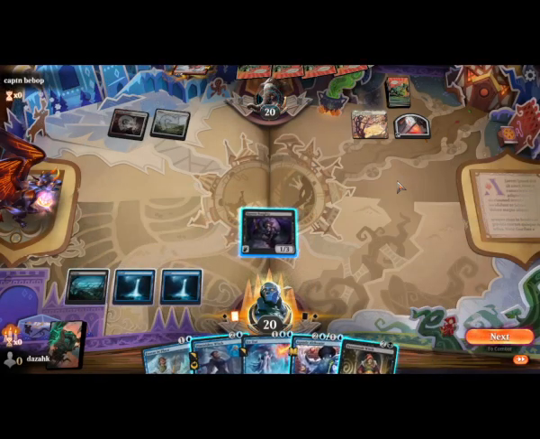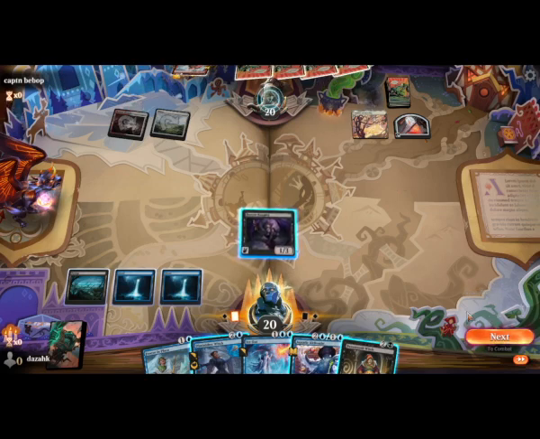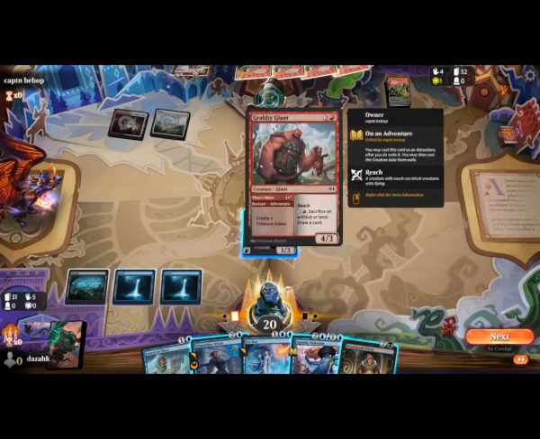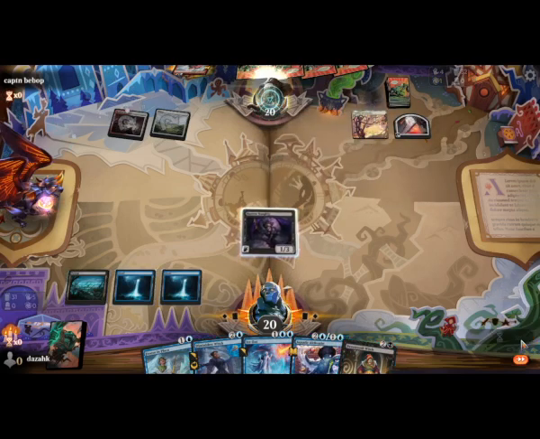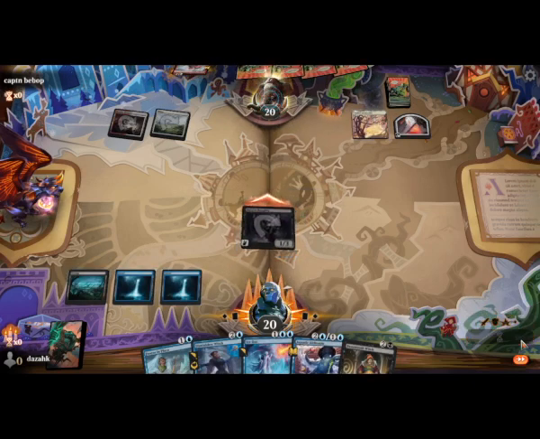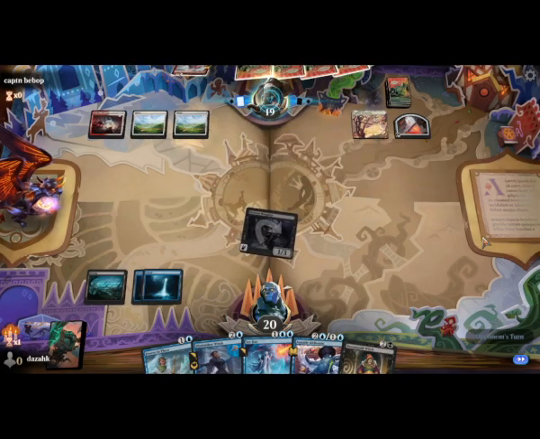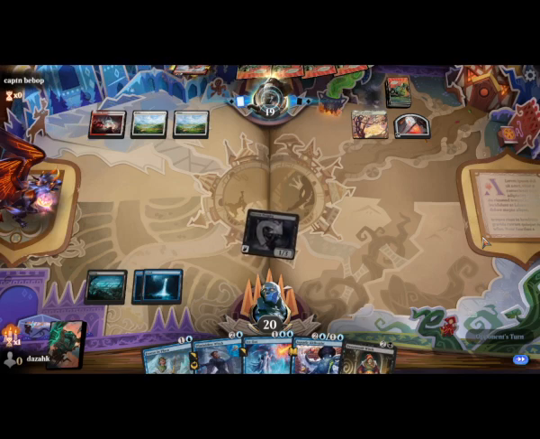Do we sit on a counterspell here, or do we play a Sweettooth Witch? He could play the Grabby Giant next turn. He's got his ramp card. I sit on the counterspell, I think. Around the counterspell. See if he's got a 1-drop and a 2-drop.